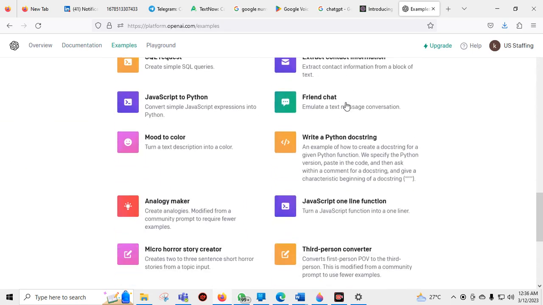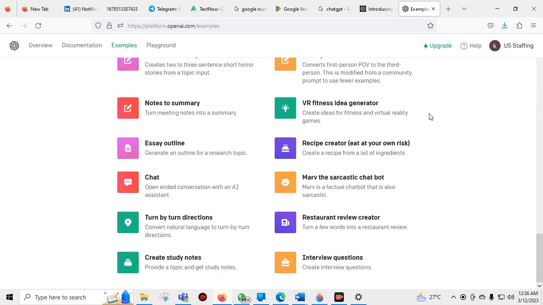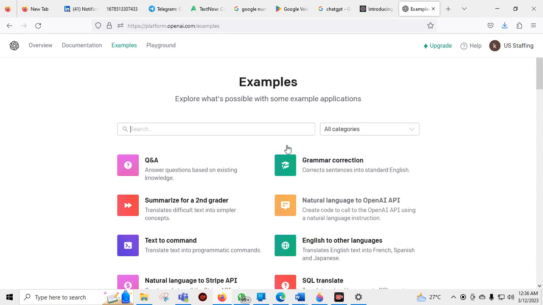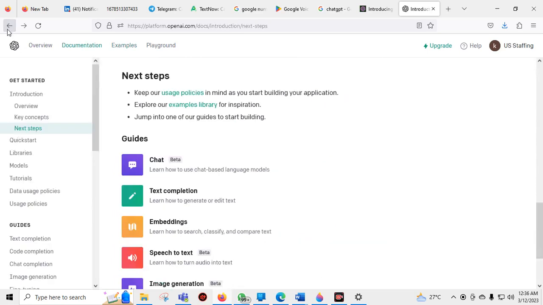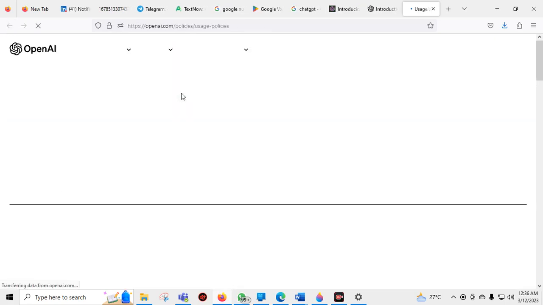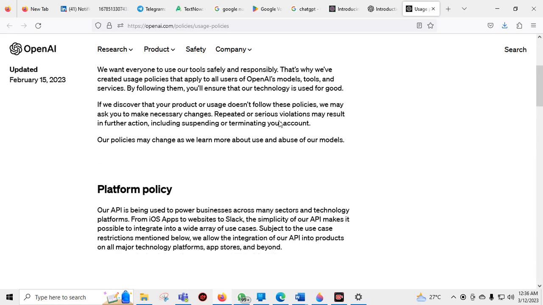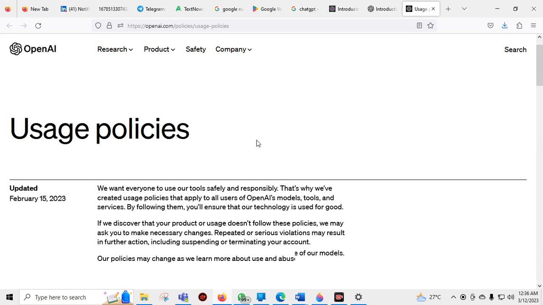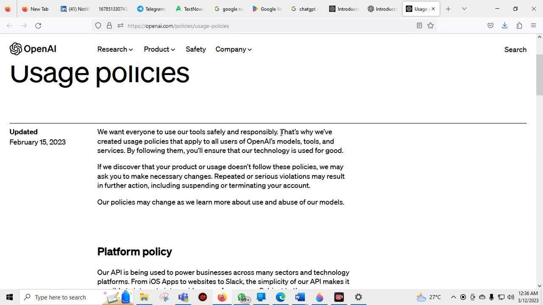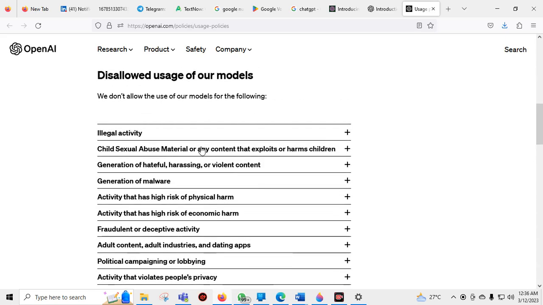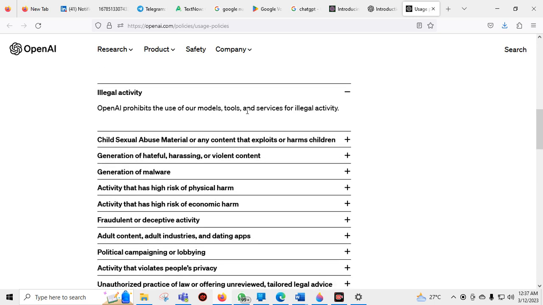So see, all these are the libraries. All this information is given by ChatGPT. And again, the usage policy, how they are going to use this policy and all these things. They have given their ChatGPT usage policy. So before joining here, just go through all the policies that have been mentioned, so that it would help you make the best choice.